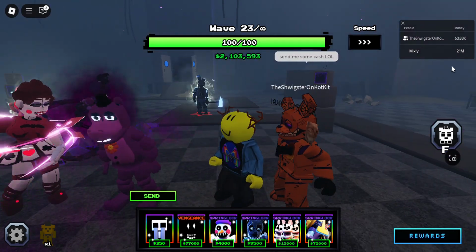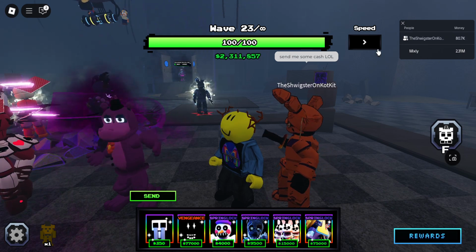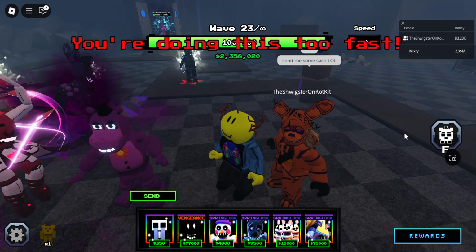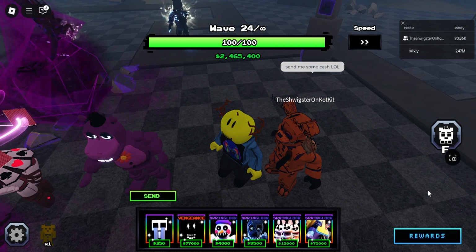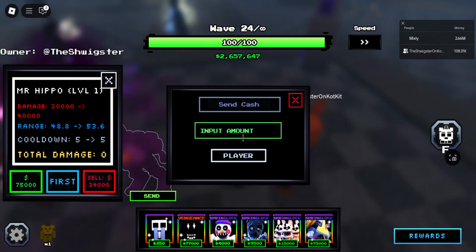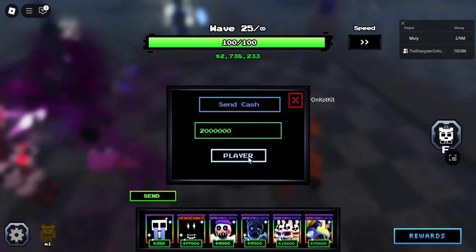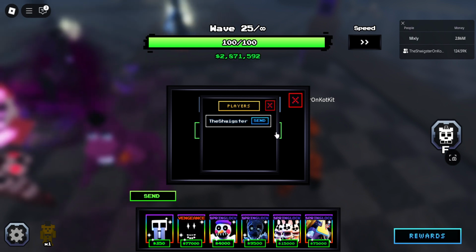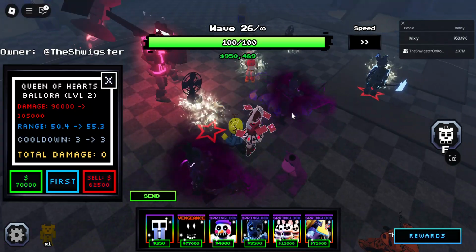Send me some cash. Damn, this dude is broke. Oh my. Oh wait, hold up. Wait. Where's 3x? Did I just mess it up? Hold up. I think I just ruined it. All right, hold up. I'm gonna send you 2 mil. Boom. Easy. All right, there you go.